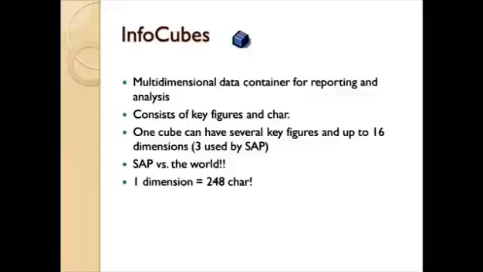And also, one InfoCube can have several key figures. Okay, we can keep track of not one but several key figures at the same time, and up to 16 dimensions in an InfoCube. Okay, but 3 of them are used by SAP. So, in fact, a company can define an InfoCube up to 13 dimensions. In other words, we can analyze our key figures in more than one way. Okay, but notice that it is not 13 different ways.